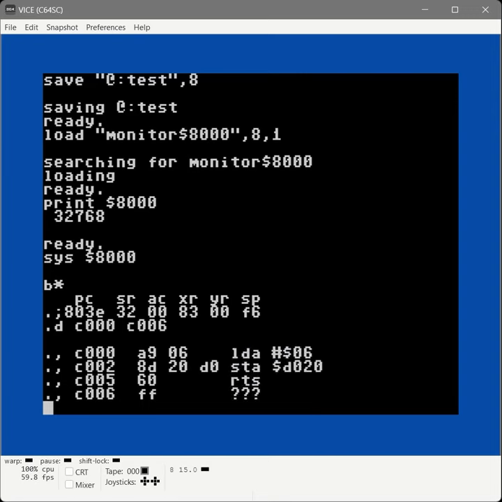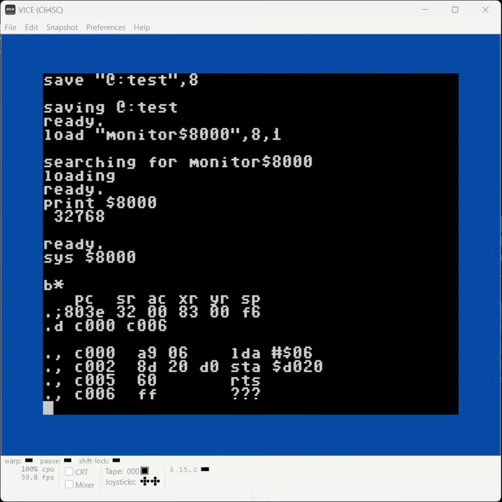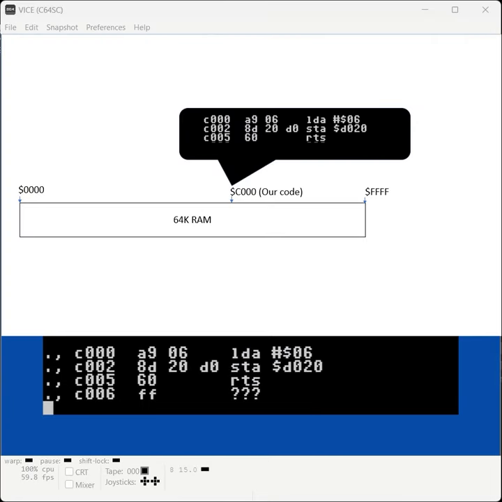So now let's talk about what happens when you run a program. In this little graphic here, you can see that the memory address of our code is C00, which is kind of a little off to the right of center of memory. And you can see a call out that I made, which is the view from the monitor.